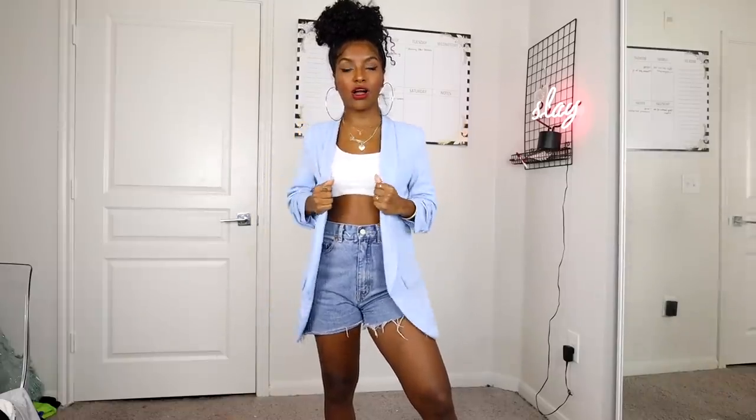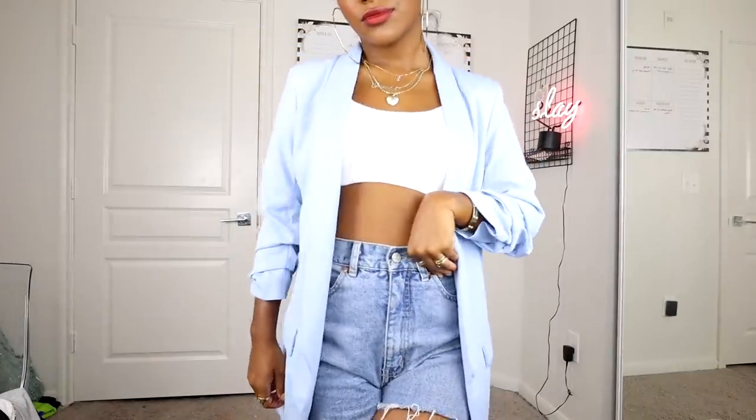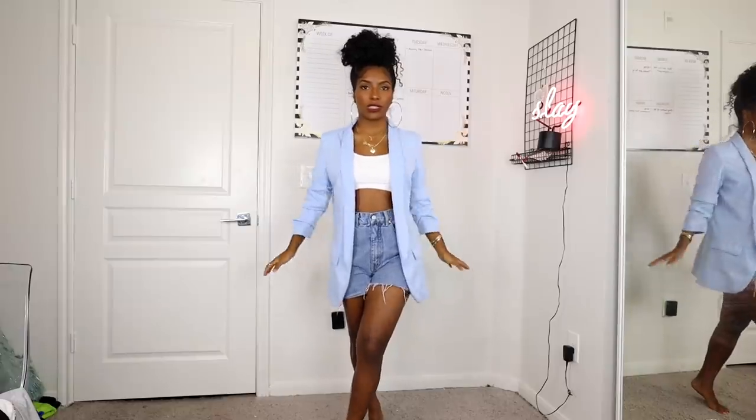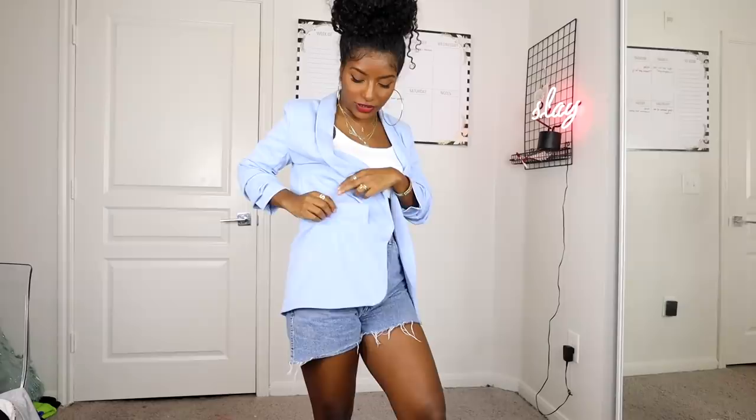Next I have this woven tailored ruffle sleeve blazer in a sky blue or pale blue — I got this in a size four. It came with matching shorts but unfortunately they were sold out. This is what the blue blazer looks like on, and I think it's really cute. Even without the matching shorts, I can pull it off with a bandeau and some clear heels. I'd definitely wear this at nighttime during summer for meetings or events to give it a classy vibe. It has ruching detail at the sleeves and fake pockets.